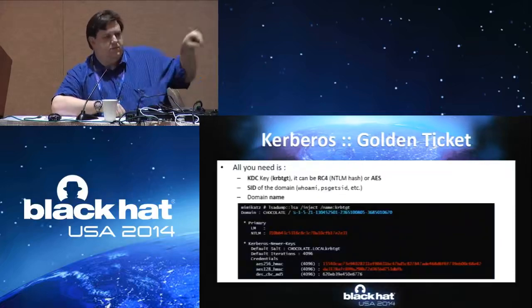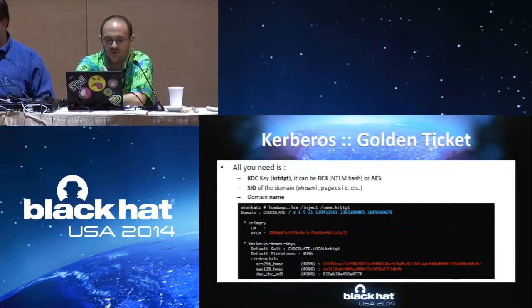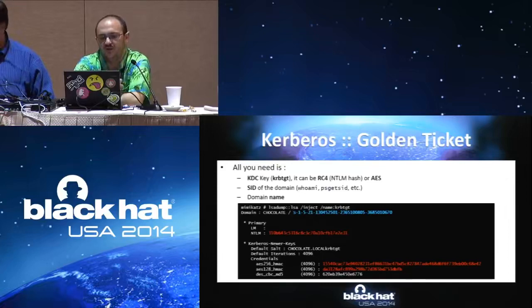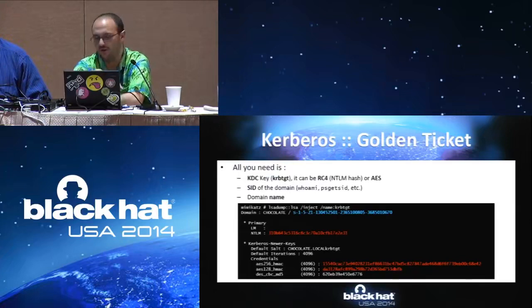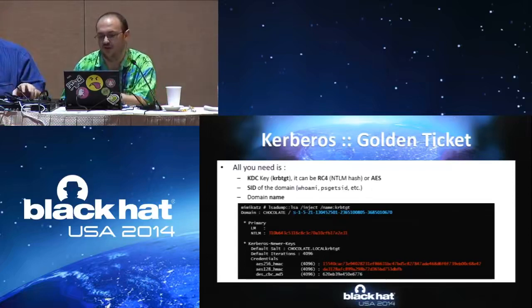Okay, so let's go technical. All you need for building your own golden ticket is the KRB-TGT keys. It can be an NTLM hash, it can be AES, even DES if you have it. You also need the SID of the domain. It's not a secret, maybe; it's public data on the domain. You can get it with whoami, or PsGetSid from Mark Russinovich, or something like this on the domain name. So with one command, you can copy paste this command. I will not do it in the VM. You can get the KRB-TGT key. So this is the RC4 key for KRB-TGT, this is the AES key, and also.